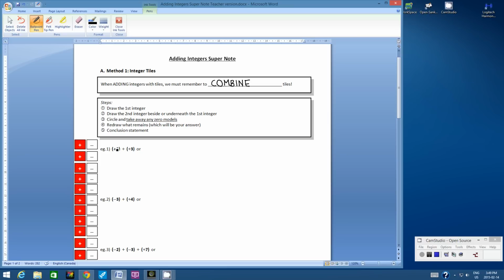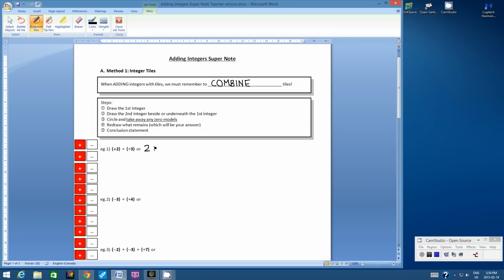So we've got positive 2 plus positive 3. And you see I've got an OR here. So as we're working through these questions, I want to introduce the concept of standard form. When we first learn integers, it's nice to put brackets around all the integers because they're easy to focus on and concentrate on. But as we get more and more comfortable with integers, we start to take away the brackets. So generally the rule is, whenever we have a positive integer, we take away the brackets and we take away the positive sign. So positive 2 in standard form is just written as 2.